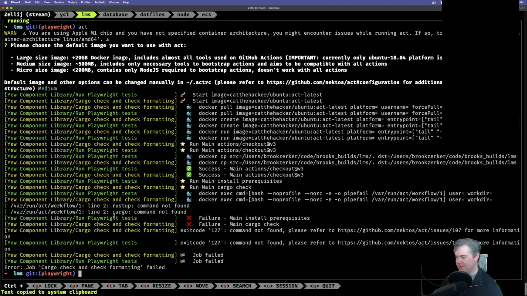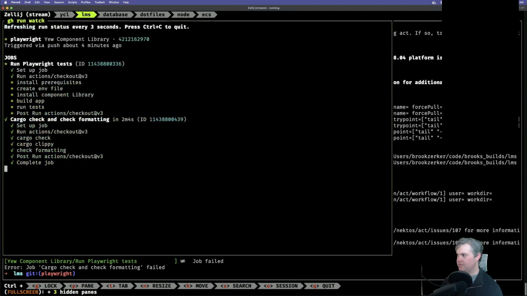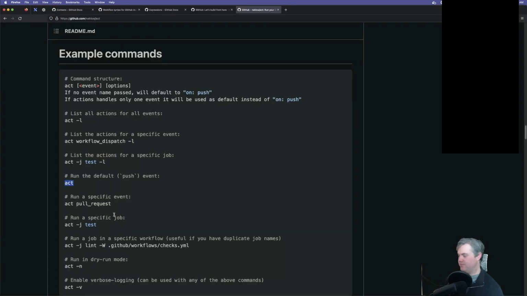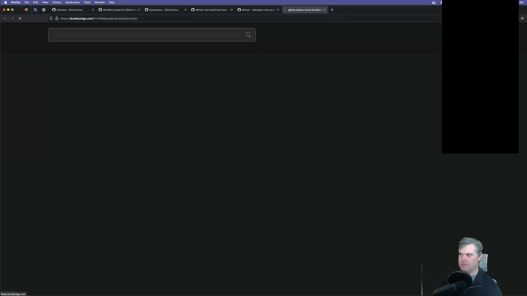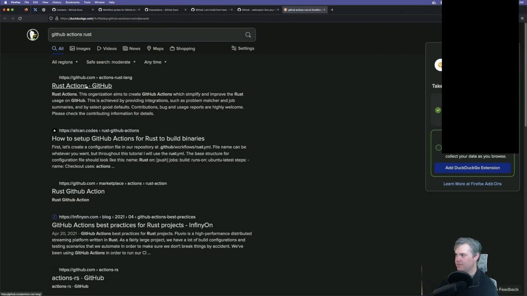There's a GitHub action for that, isn't there? Forget what it's called. So there's actions Rust.